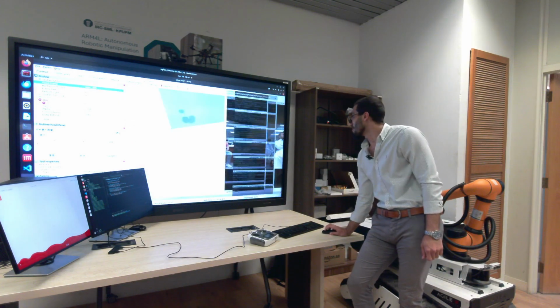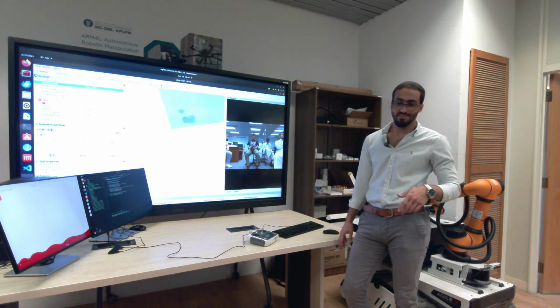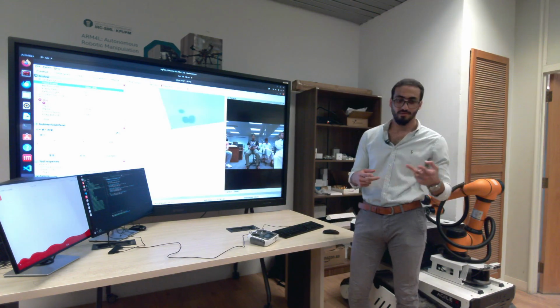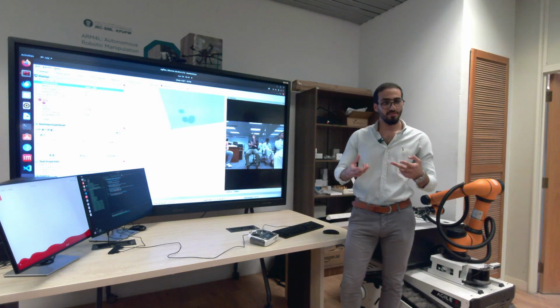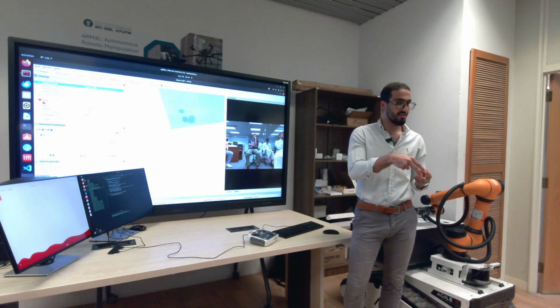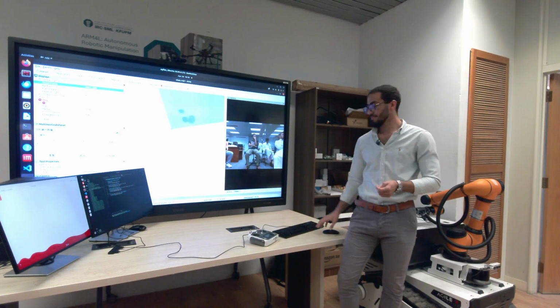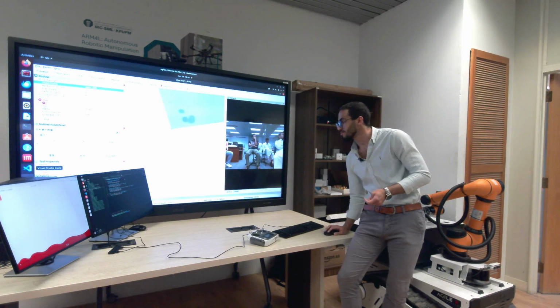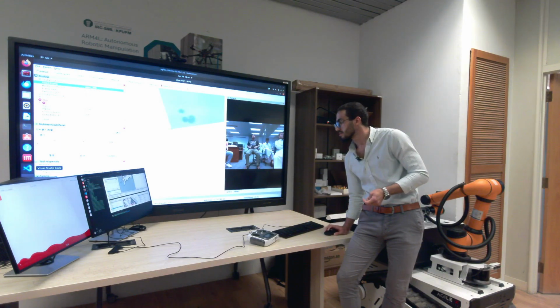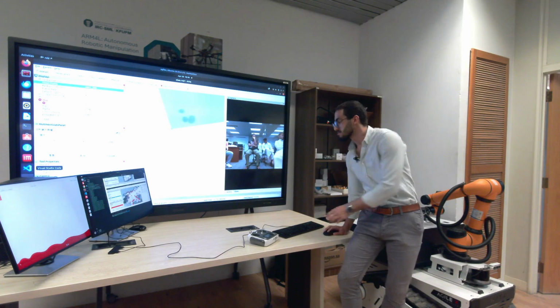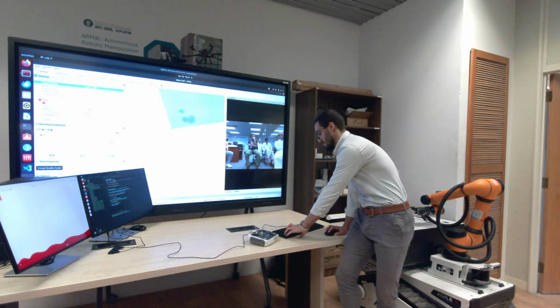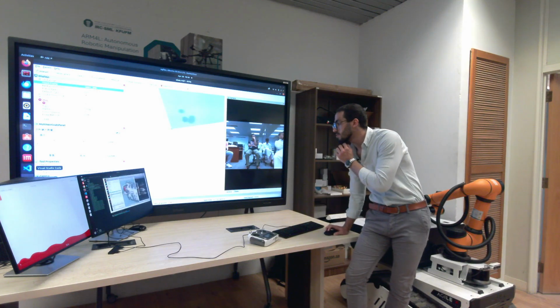Okay. What I imagine is that you should see both views, the camera itself and the LiDAR integrated. I don't know if I have an image for this. I think that was it yesterday.